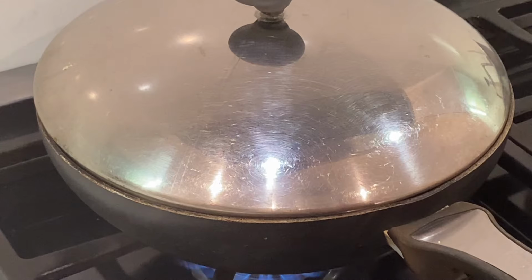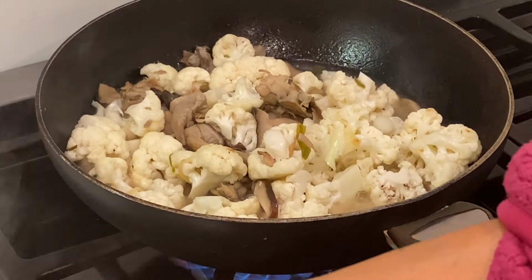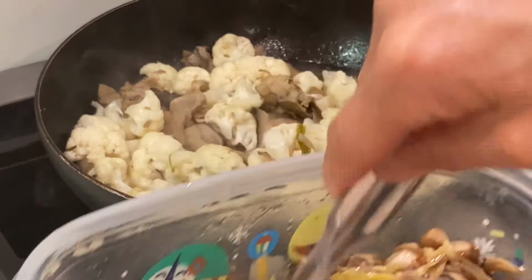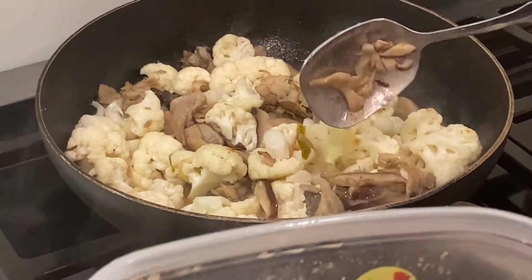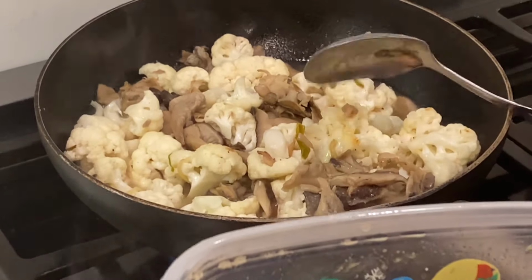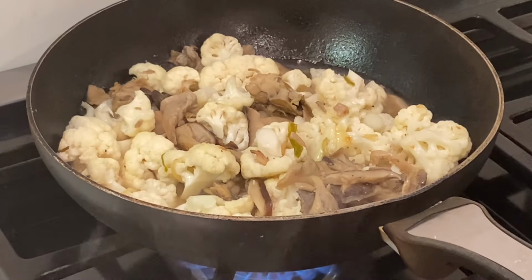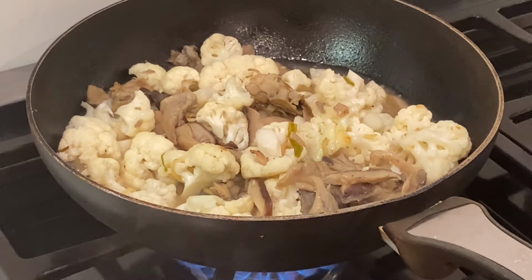Not very much we can do. We will wait for it. Let's see. Maybe we can put an extra half spoonful of it. Doesn't hurt. It doesn't hurt to have a little bit more flavor, right? Never hurts.